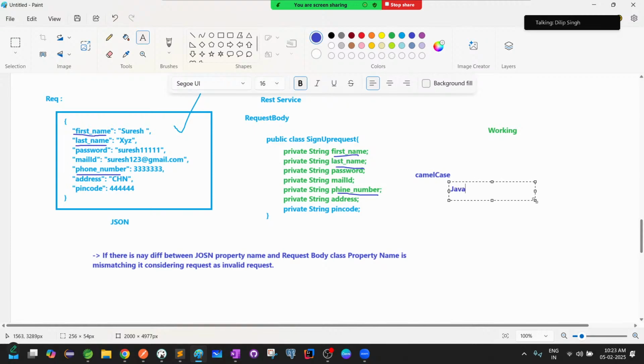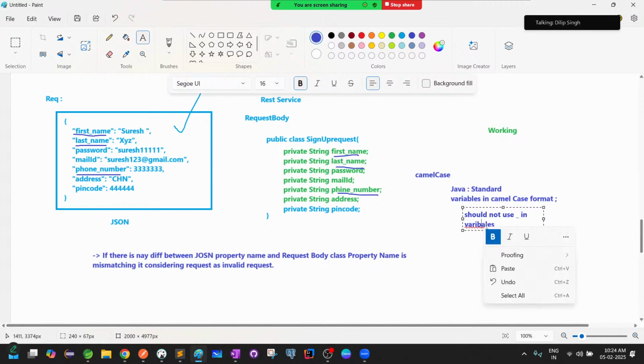My Java standard is what? Java standards say to define variable names in camel case format. That means the Java language does not recommend variables with underscores. So from the Java standards point of view, we should not use underscores in variables.